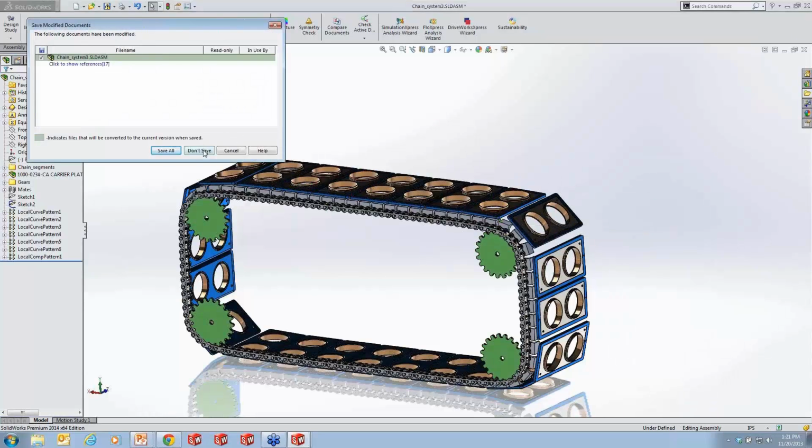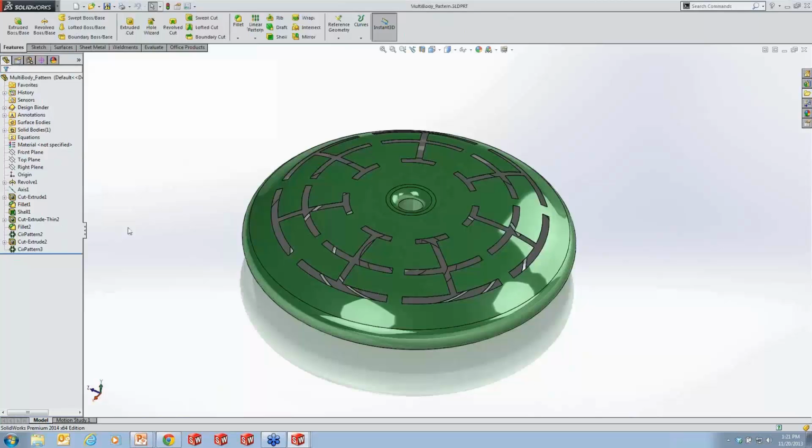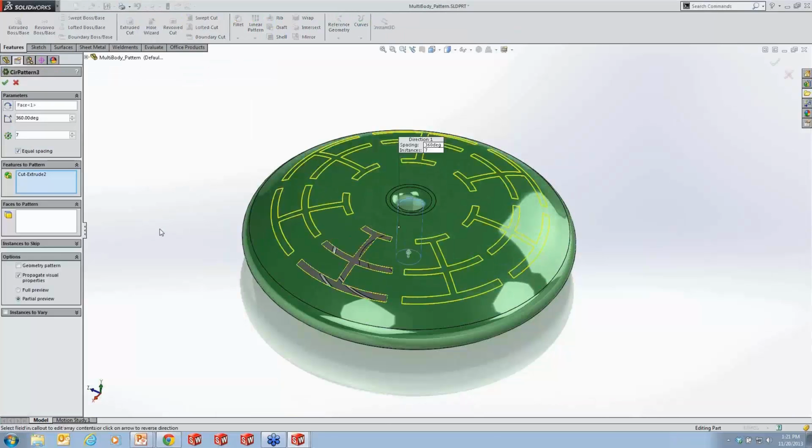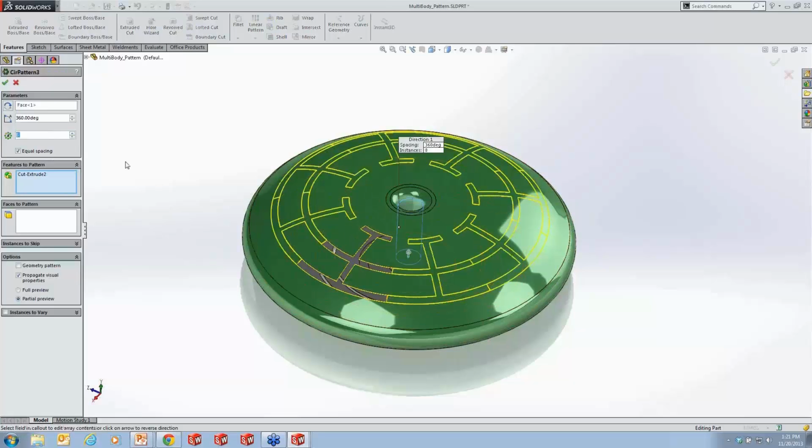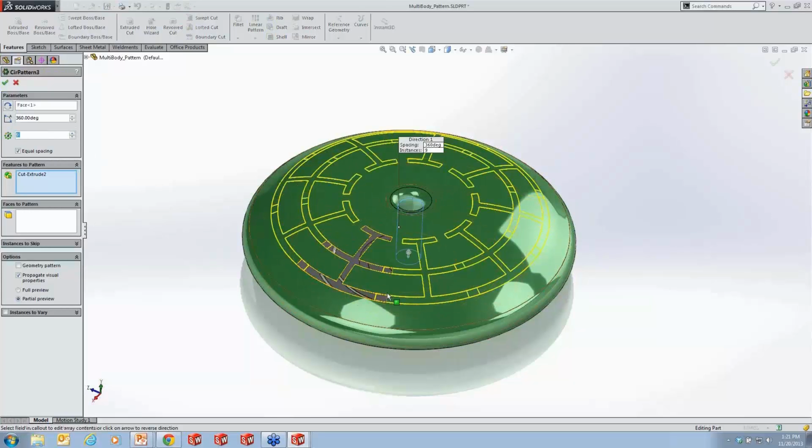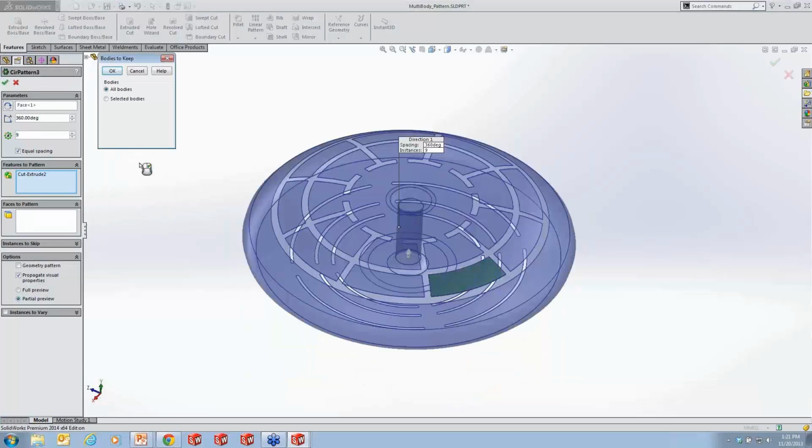Let's take a look at patterns in parts. There is one little enhancement here that just makes it more flexible. If we look at a pattern in a part feature, let's say we were going to increase the pattern numbers. You can see they're touching now, and I can increase it to where they're overlapping each other. In the past, this would just fail. You couldn't create a pattern like this. In 2014, I can just say OK to that, and it acts just like a cut that cuts through a part and splits it into multiple bodies. It does the same thing.